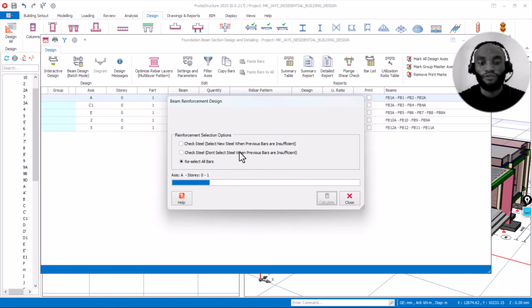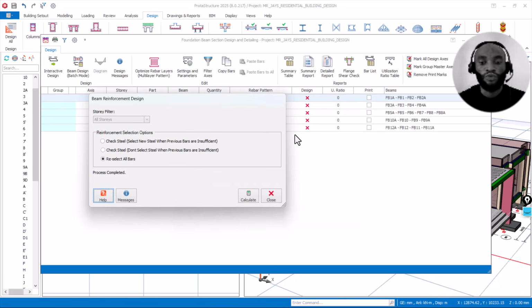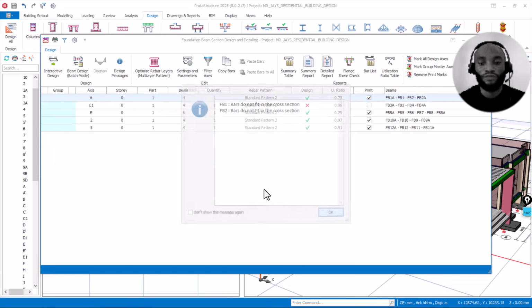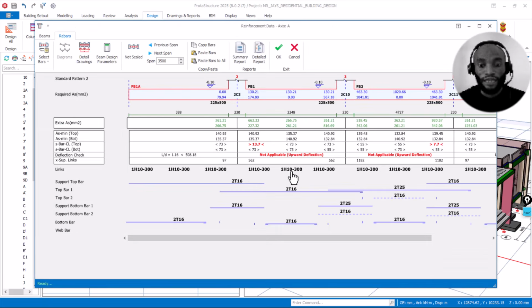Okay, that's fine. Once you've done that, it is going to do the design for you. Anything that is failing you will see, and if it's passing, you will also see it. If the depth is not okay, we then change the depth to a stable depth. Click okay here, and you can see that most of them are passing and one is failing. Now go and check the beams. Even if they're passing, you check them. Click okay here, and see what is happening.